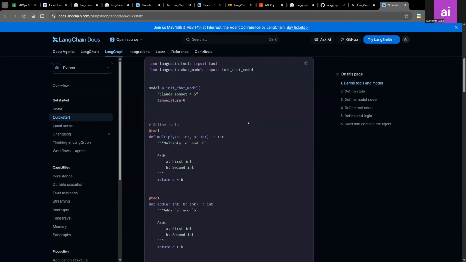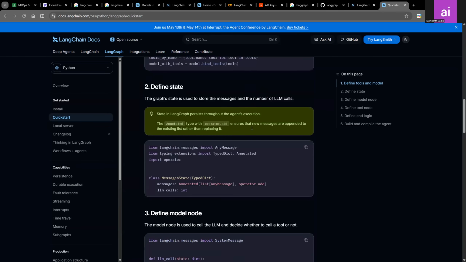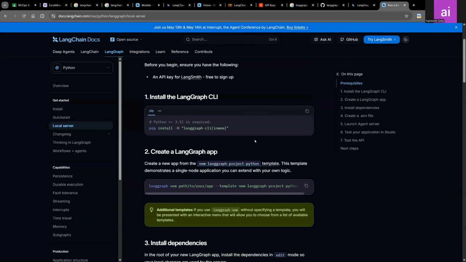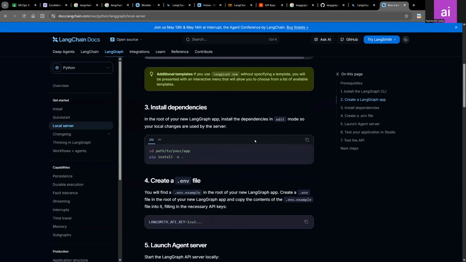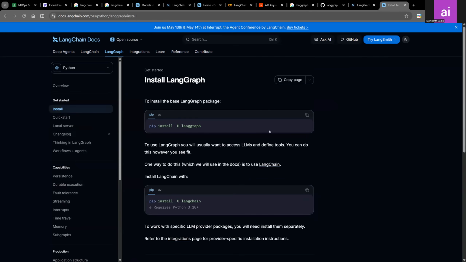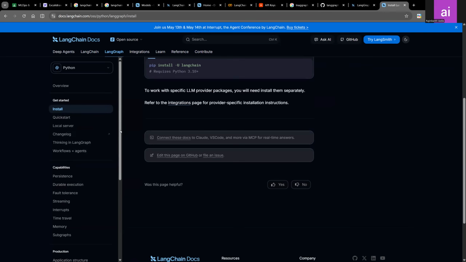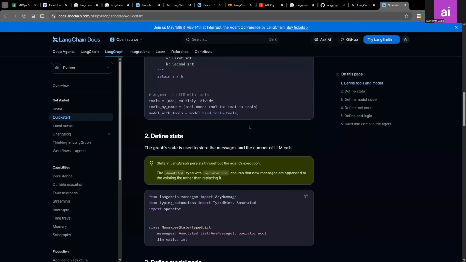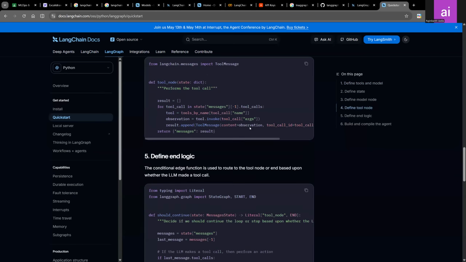Now, the same thing here, there is a local server also. LangChain install, UV, quick start, define state.